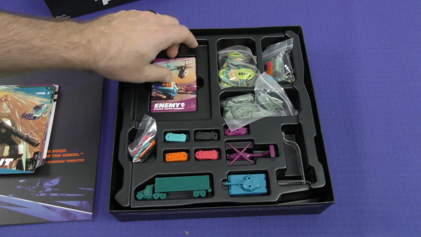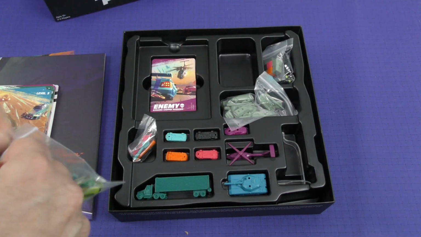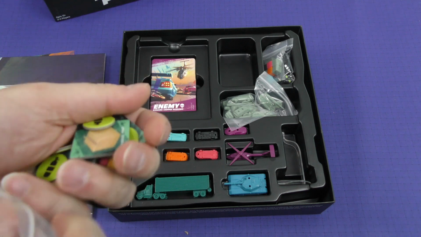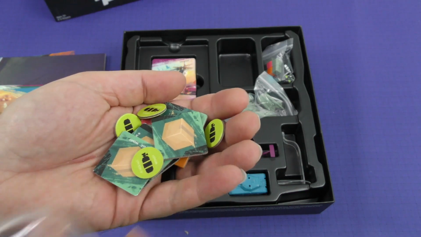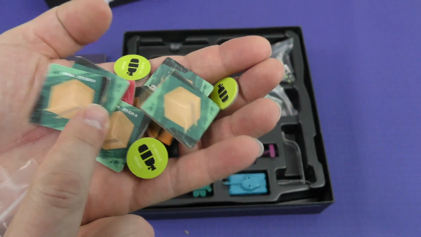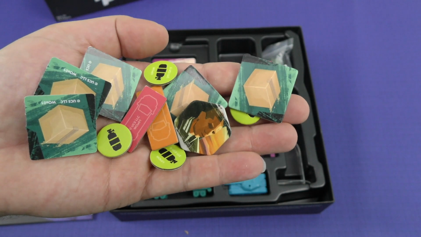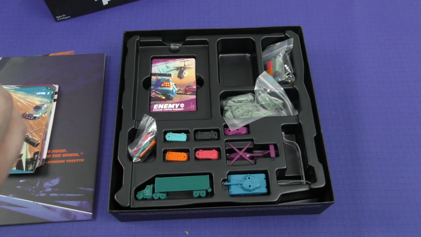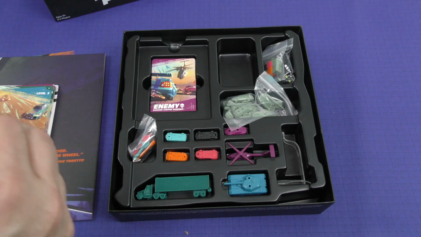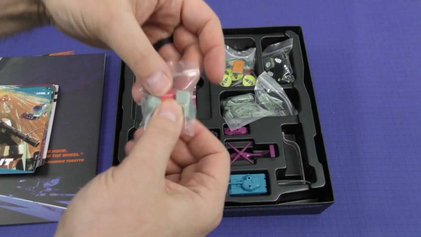All right. Got pre-punched tokens here. Take a look at some of these. These are perfectly serviceable. I mean, they're not the thickest cardboard in the world, but they seem to be fine. There's not a whole lot going on here, I don't think. I mean, there is some artwork on them, but they're pretty utilitarian. All right. I imagine the plus side to that is that they're easily recognizable on the board. We've got some plastic cubes here.